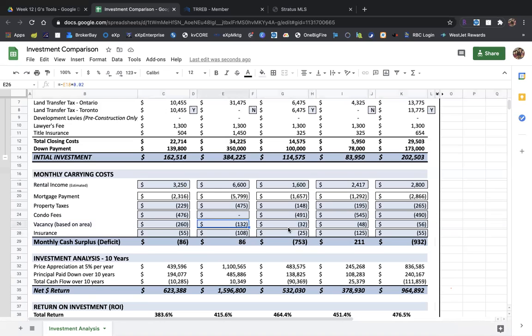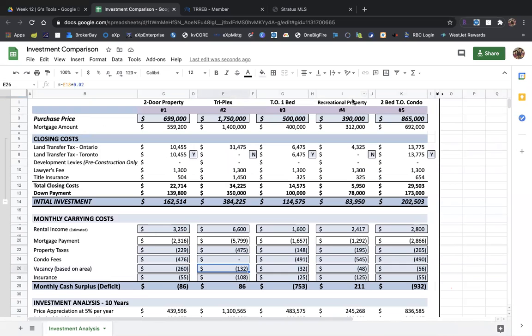Okay. It's going to be different for like a cottage property because you may have a property manager or Airbnb fees, that kind of thing. Whatever you think it's going to be, you want to try and get as accurate as possible for your client so they can make an informed decision, right? Insurance, again, if you're dealing with investors, you should have a good insurance contact that can give you an idea of what it's going to cost to insure the property, right? If in doubt, overestimate.